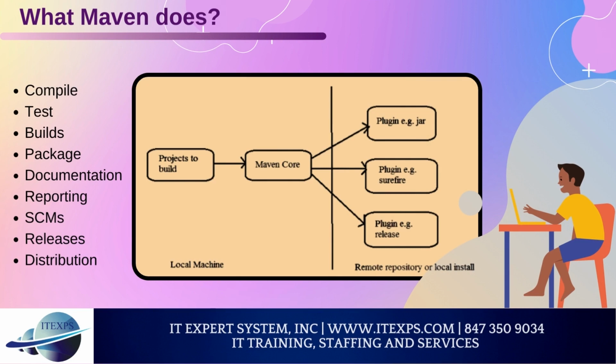What it does. Maven simplifies the above-mentioned problems. It does mainly the following tasks. It makes a project easy to build. It provides a uniform build process. A Maven project can be shared by all the Maven projects. It provides project information: log document, cross-referenced sources, mailing list, dependency list, unit test reports, etc. It is easy to migrate for new features of Maven. Apache Maven helps to manage builds, documentation, reporting, SCMs, releases, distribution.